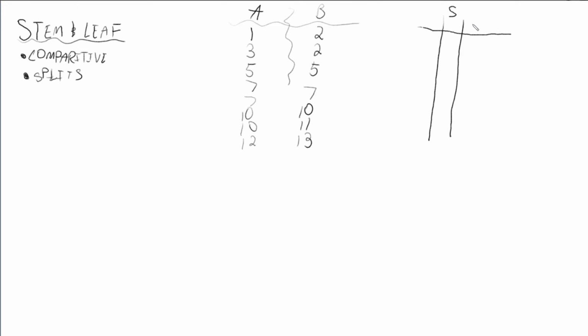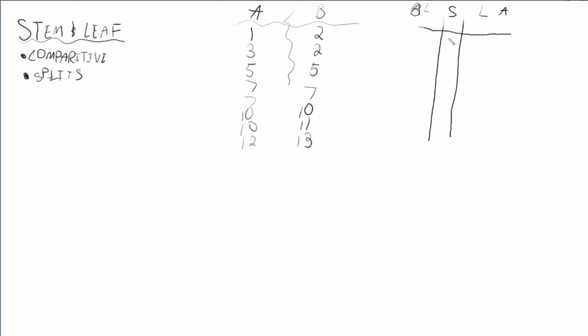So this we can label as stem, and let's say that this leaf is going to be for Team A. This leaf will be Team B. So what we do is the stem is going to be represented by, how do you phrase this, how many numbers are going to be there in this data set. So if you have 1, 2, 3, 2, 5, 5, 7, 7, 7, all of these numbers have only 1 because it's not 10, because these ones have 2, if you see.